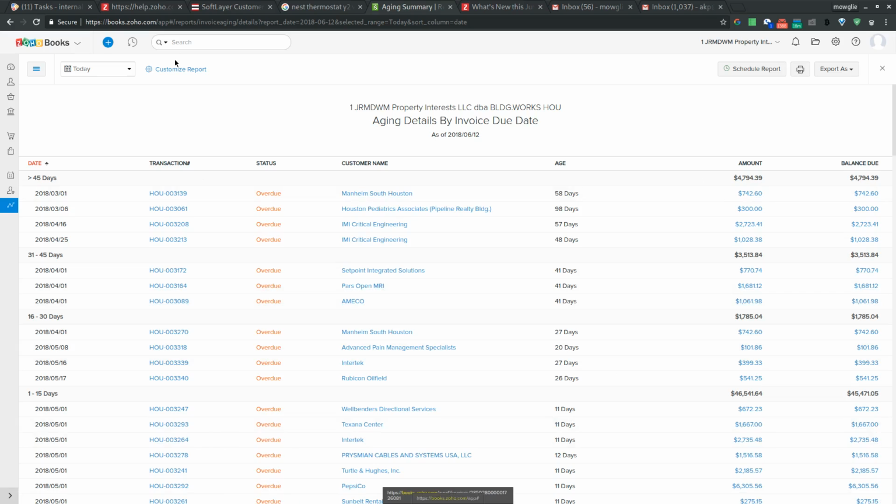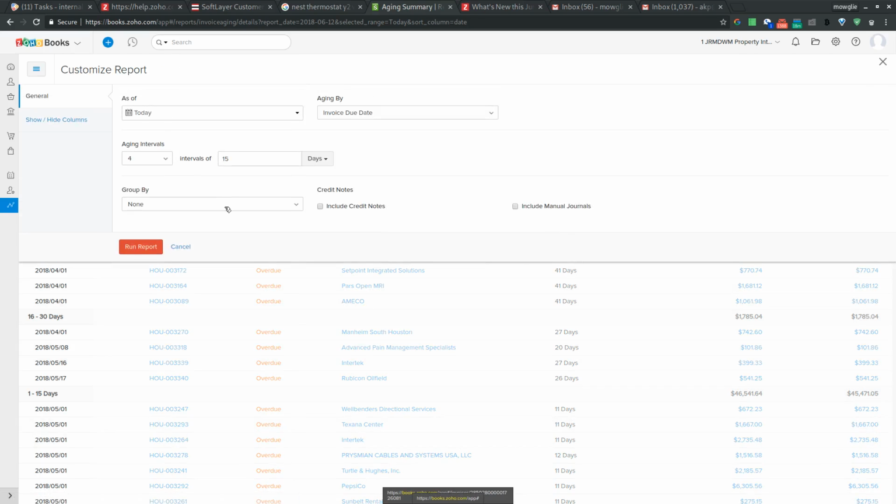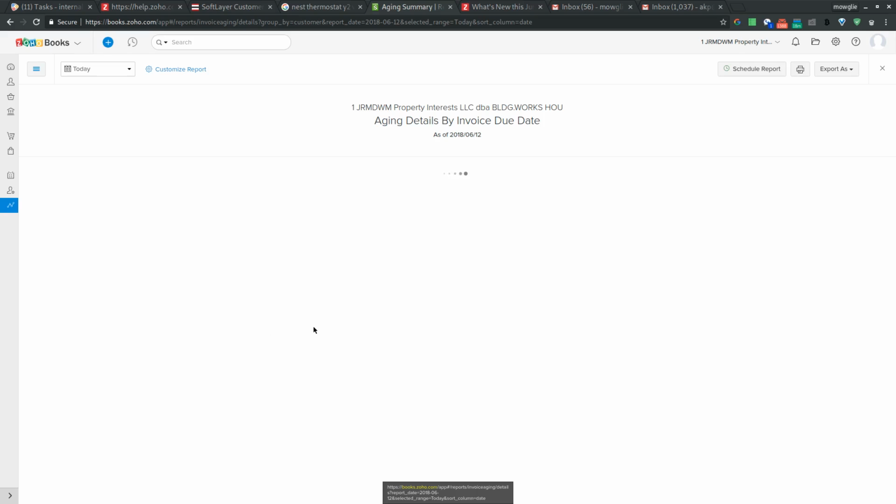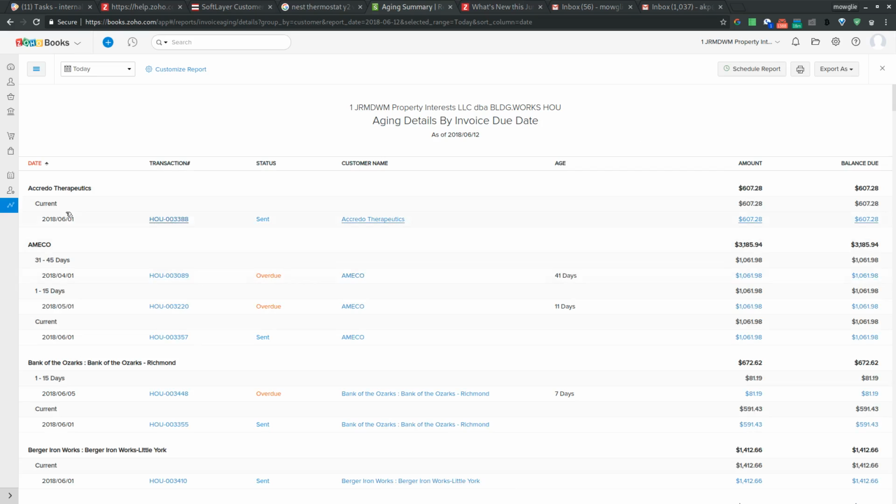So you can change the report if you don't want to see it by past due categorization, meaning grouping. You can group it by customer and then run it, and that will show you the same report with the same invoices and the same balances, but per customer. And in each customer, it'll show you that they're 31 to 45, 1 to 15, current. You wouldn't call the current, obviously, but it'll show you if you want to do it. If you want to make one call to each customer saying, hey, I see these two invoices are past due for you, blah, blah, blah.